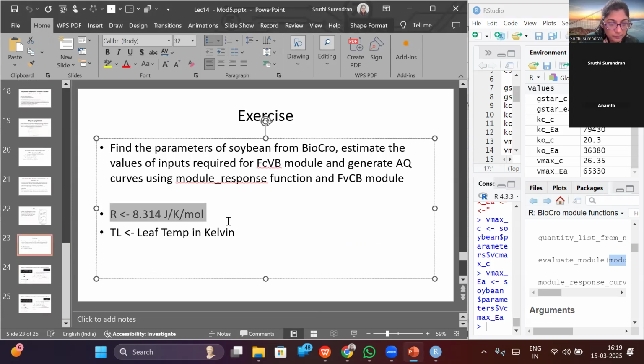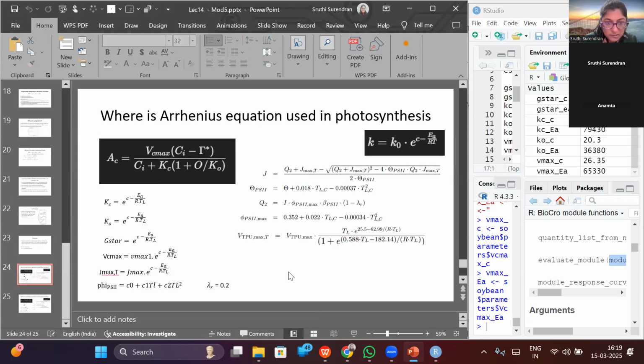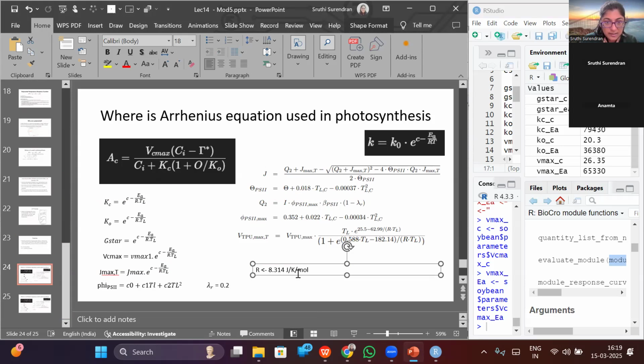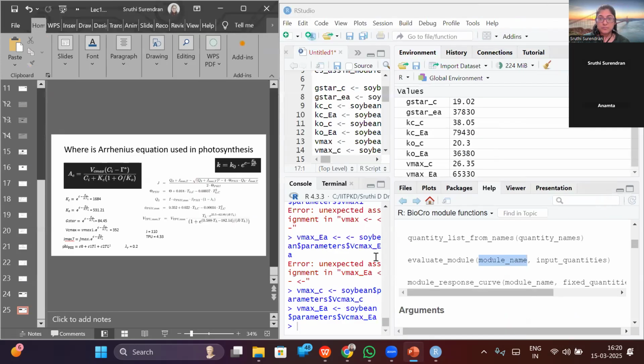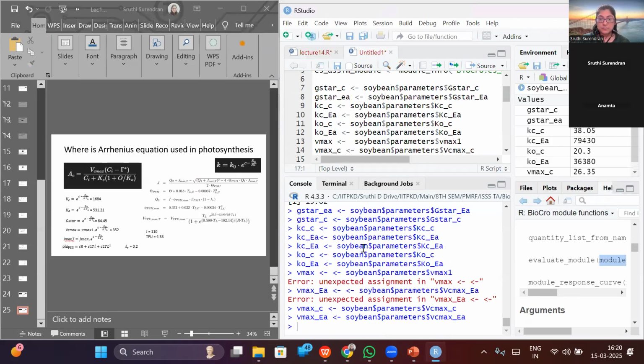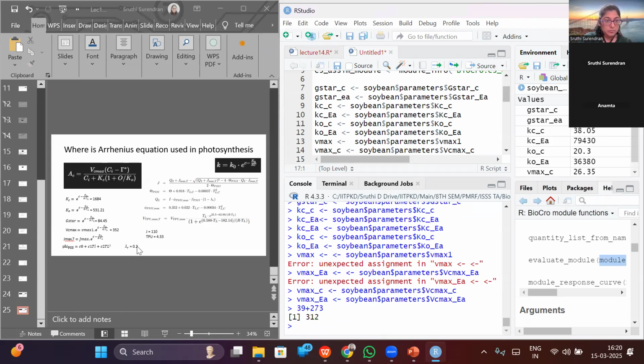This is the value of R. R is this value. And TL should be in Kelvin. So with whatever temperature is provided here, TL provided is 39. TL should be 39 plus 273. Three, one, two.